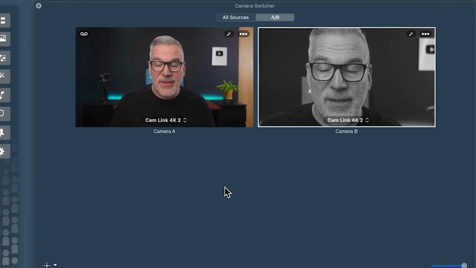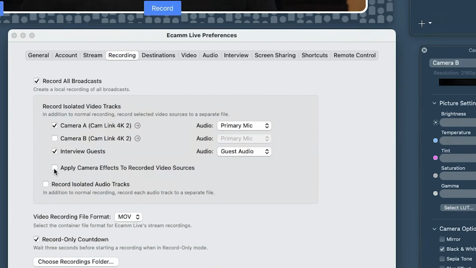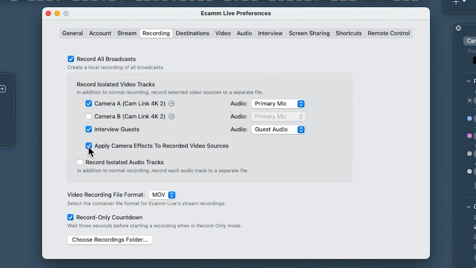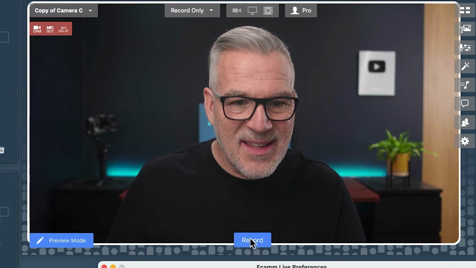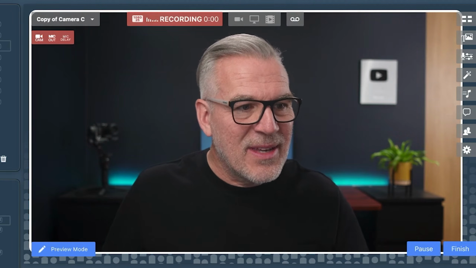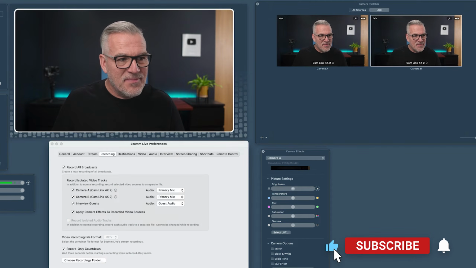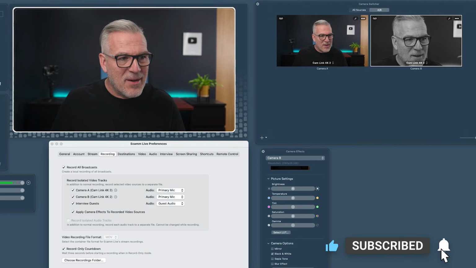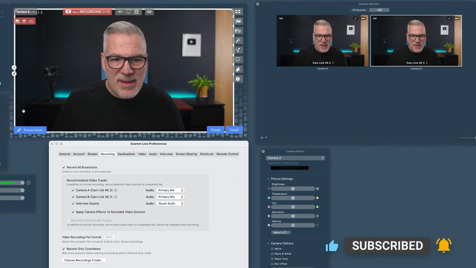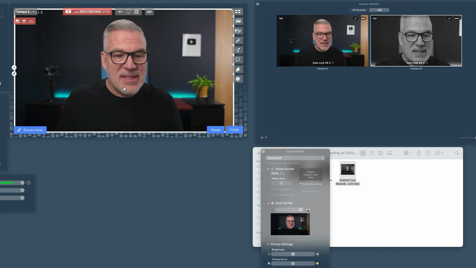We only get the first 2 coming in. But we see a big difference there. Camera B is zoomed in, it's black and white. If I apply camera effects with the recording, I can record down here, and then regardless of what's going on this front camera over here, I'm just going to mess this about a bit and fiddle with it so you can see that there's a change going. And so this is our mixed one over here.